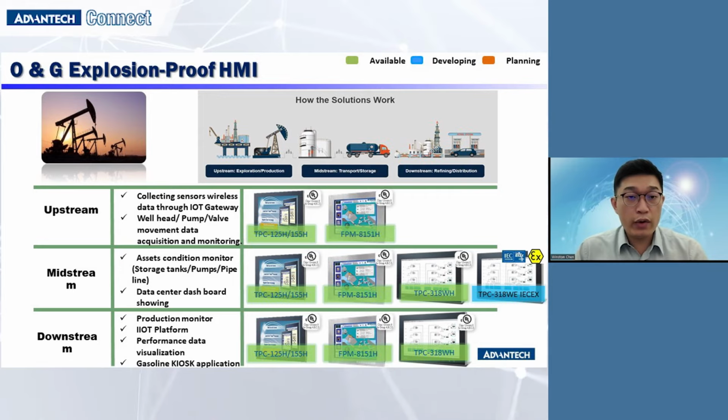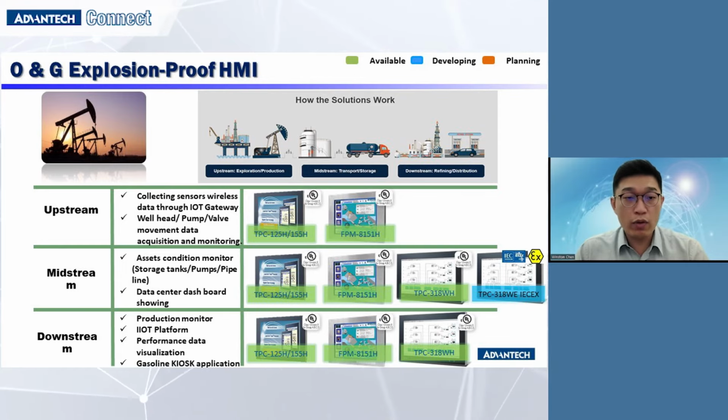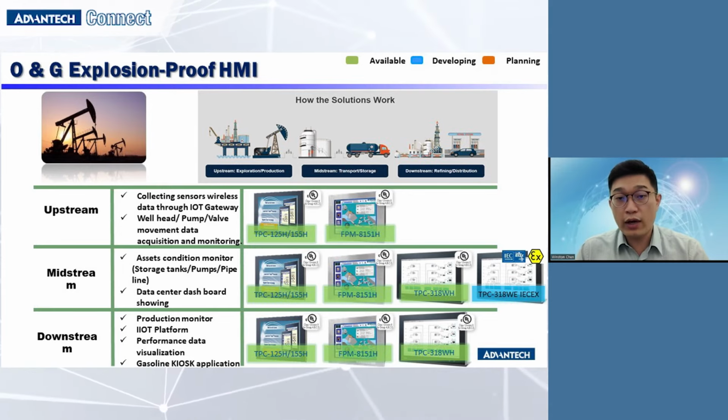For example, the oil and gas and petrochemical industry is a highly competitive and asset-heavy sector. In the process of oil and gas production, there are a few challenges that push the industry to change how they work, like data acquisition from a massive number of facilities and upgrading complex facilities and systems, which require continued monitoring and maintenance and cost a lot of manpower and financial resources. For each process, we have the suitable HMI in order to fulfill IoT deployment.